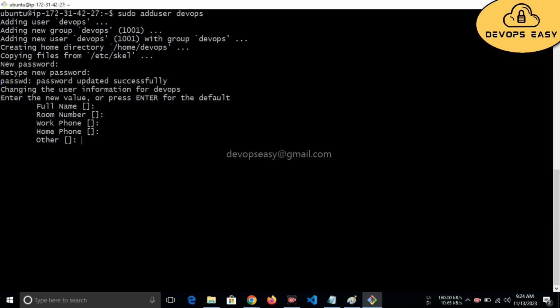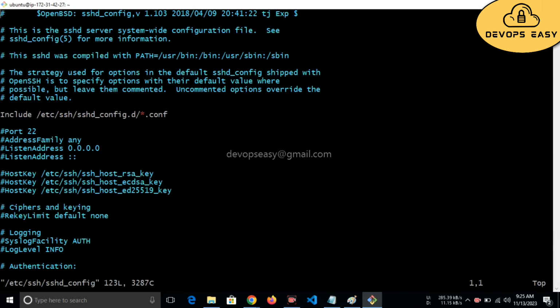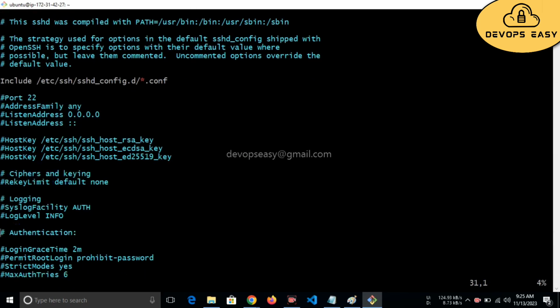Enter, enter, enter, enter. Just give yes. So the user was created. Then I need to enable the password based authentication. Yes or no? sudo vi /etc/ssh/sshd_config. Okay, I will go down.